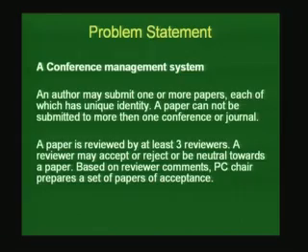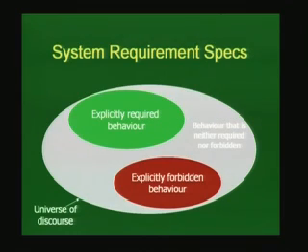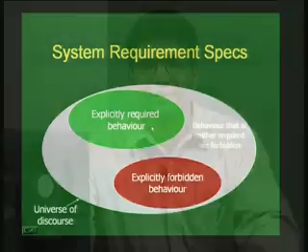Now let me pause for a little while here and go through the requirements once again. Carefully look at the requirements of your end user. There is a program committee. There is a PC chair. Ultimately, what is it that we have to do? We have to take care of the conference activities. Now, if you look at any set of requirements carefully, you'll see that there are two things that a requirement says. A set of requirements will indicate an explicit set of required behavior. That is, these things have to be there. The requirements say that every paper has to be reviewed by three reviewers, and every paper has to have a contact author, and so on.